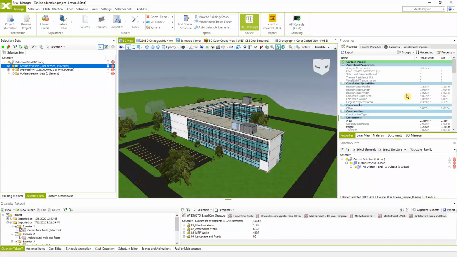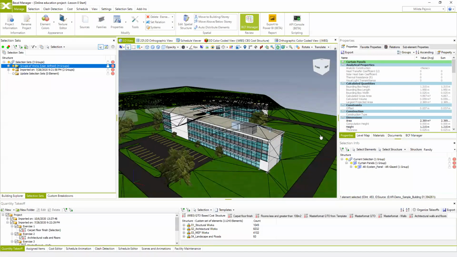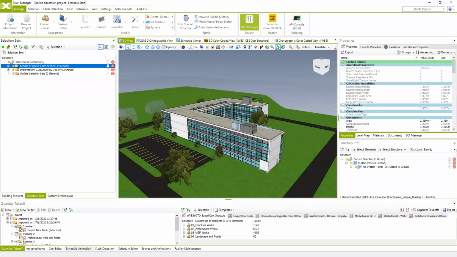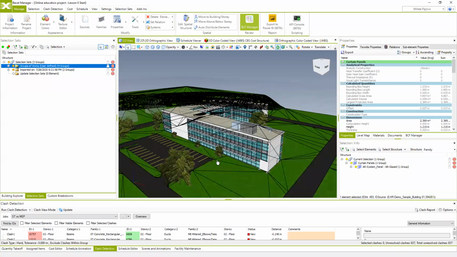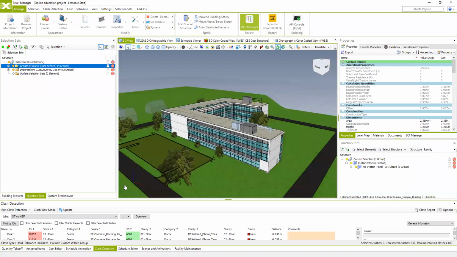And finally, in the last session, you learned how to coordinate all design issues related to coordination and clashes using the clash detection module, which is available as a standard tool in the Bexel Manager.